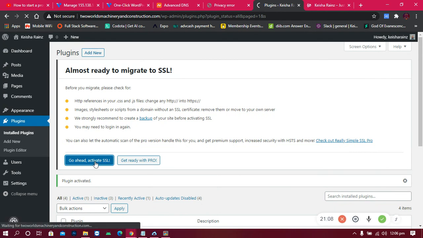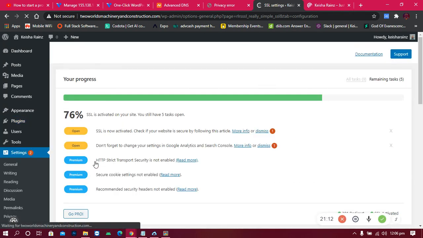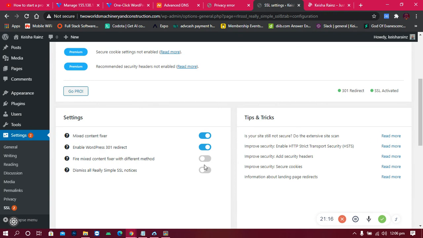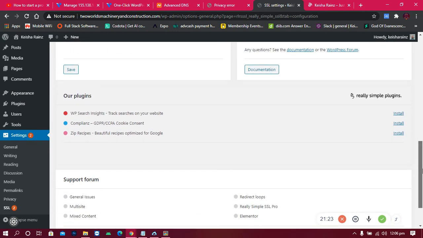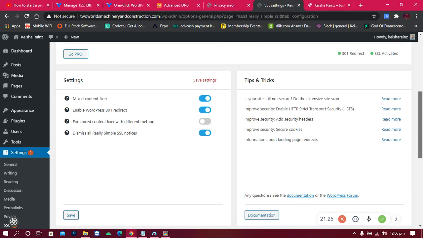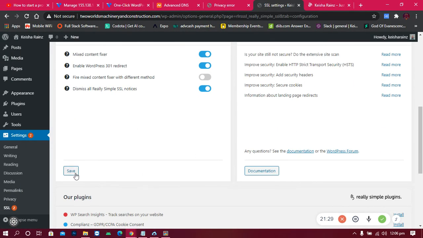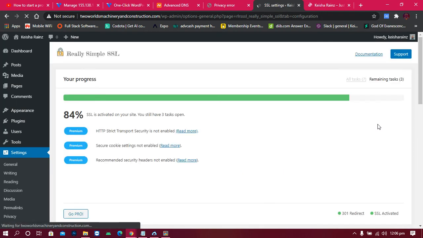So go on and activate the SSL, and after doing all that, all you need to do is click on save.